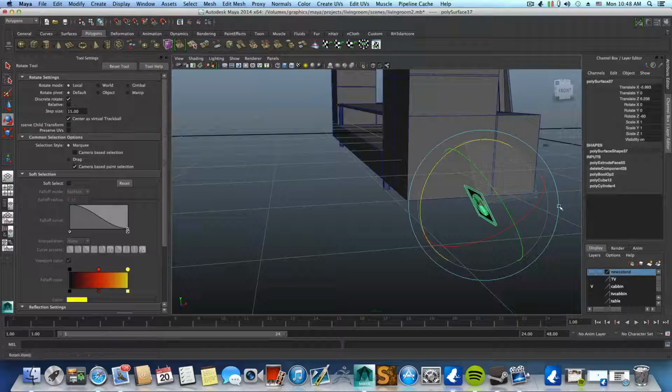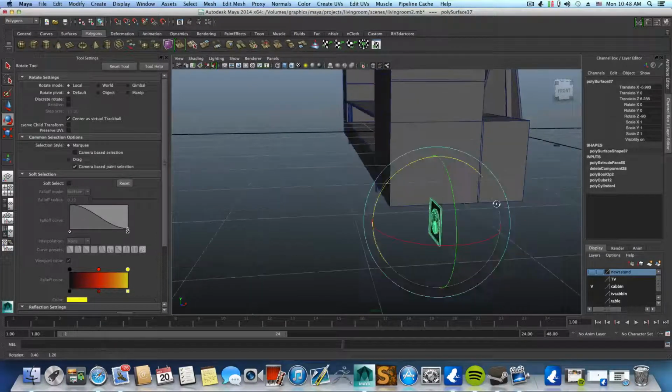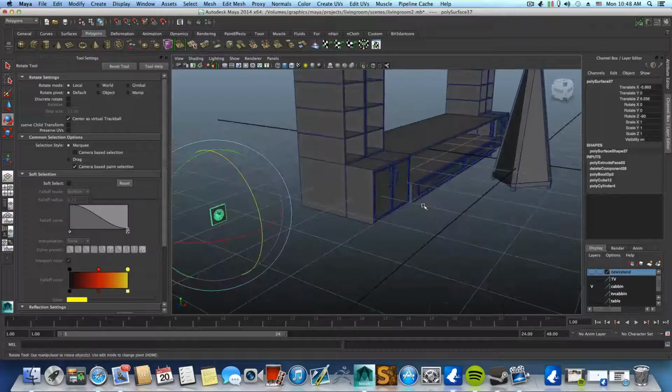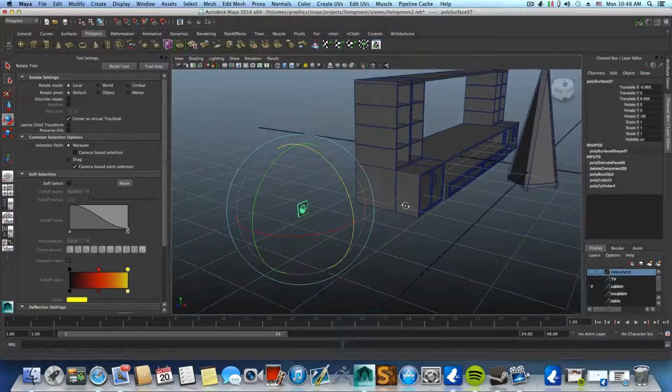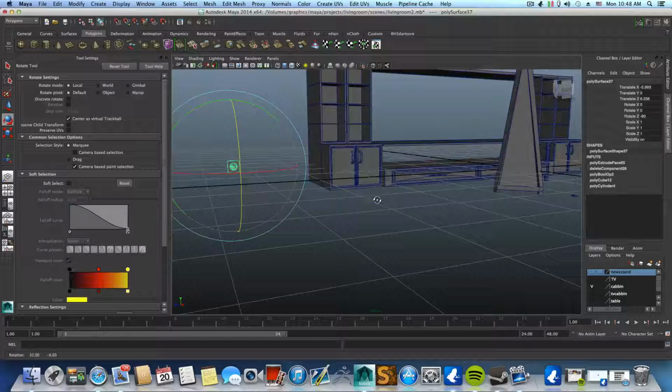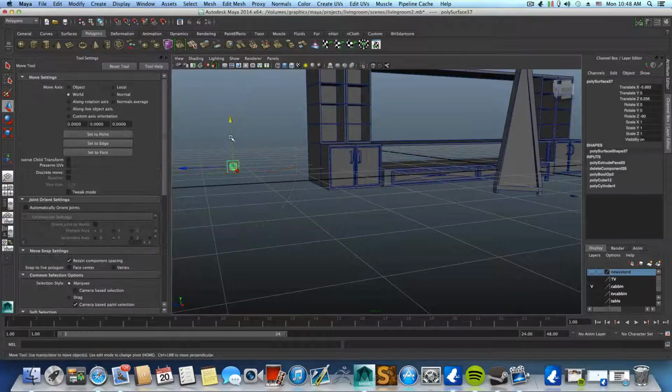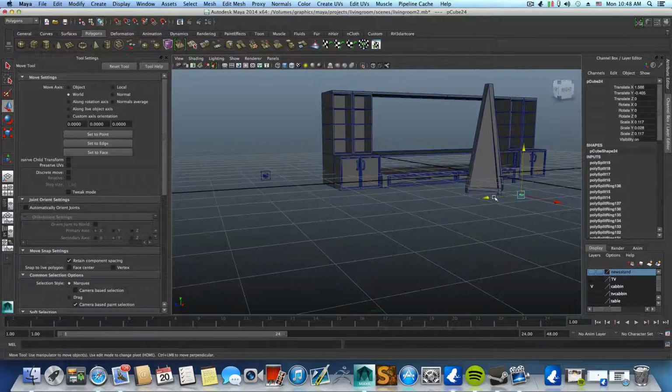The J helps to snap to those main angles, and maybe bring it a little bit down. Now I want this plug to be there.